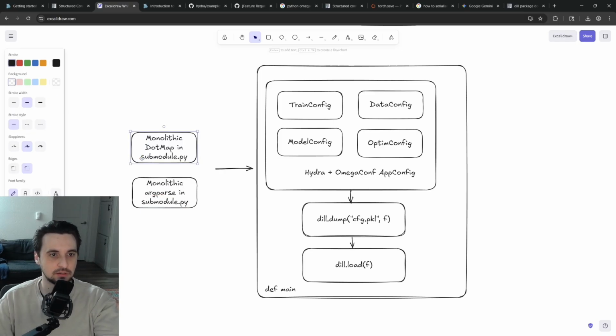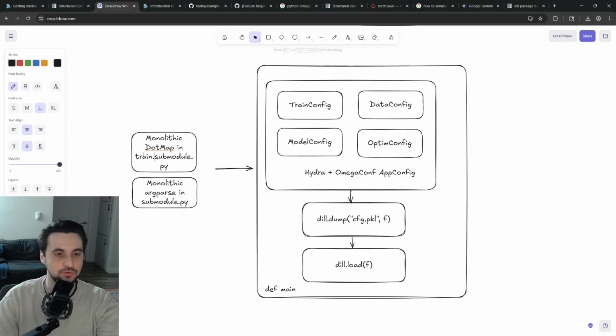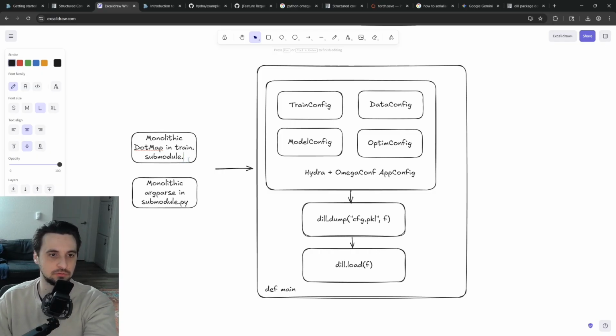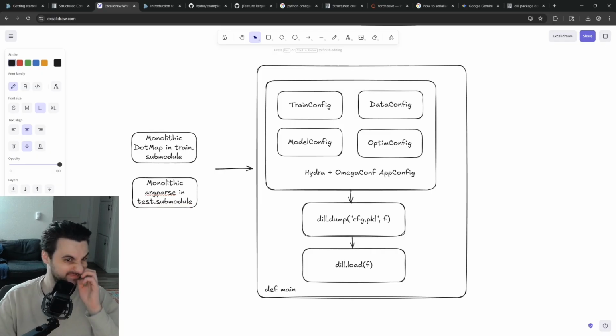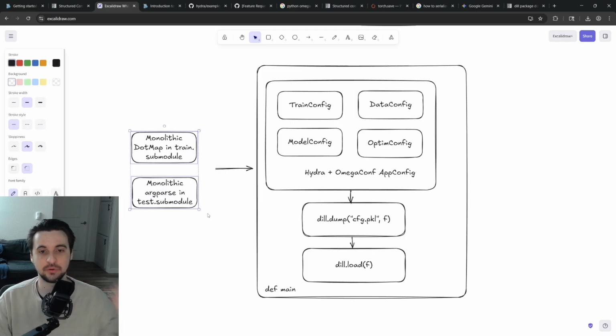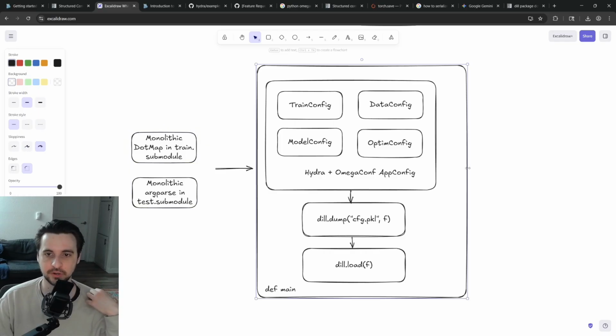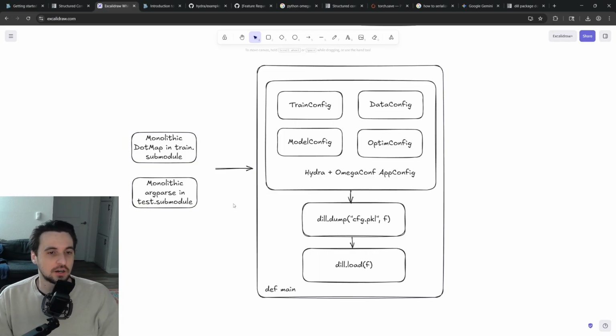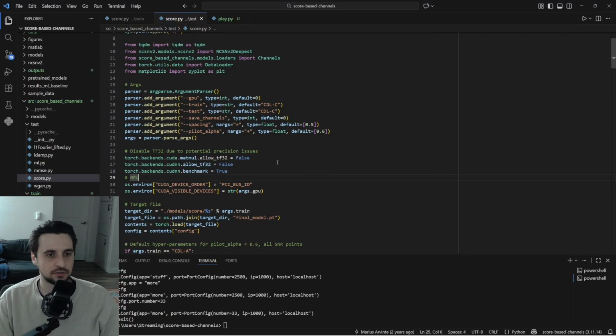We have monolithic dot maps in train dot submodule, and we have monolithic arg parse in test dot submodule, and we want to get rid of everything. We want to use Hydra and OmegaConf everywhere. That sounds pretty good. So we're going to have to replace all of this.